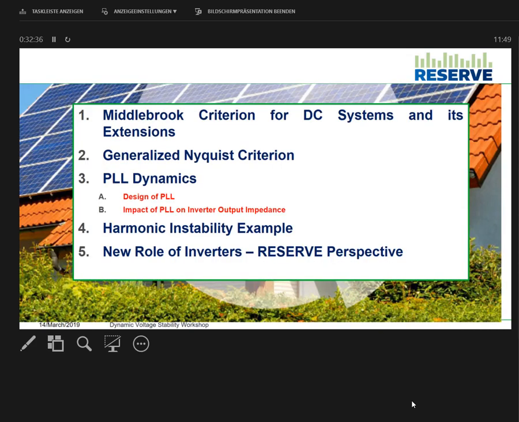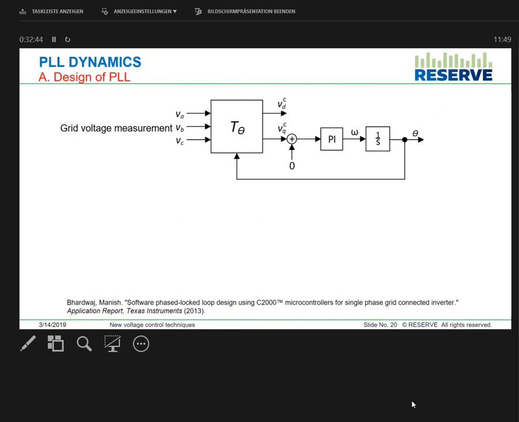And now we just look at how PLLs are going to affect the inverters. So the PLL is basically trying to track the grid, trying to get the phase of the grid so that the inverter is in sync with the grid. So it gets the grid voltage measurements. It has this DQ transformation, and for example in this case we want to align the D axis with the grid, then the Q voltage is tracked to 0, and this is the controller that we need to design to make the PLL have satisfactory performance.